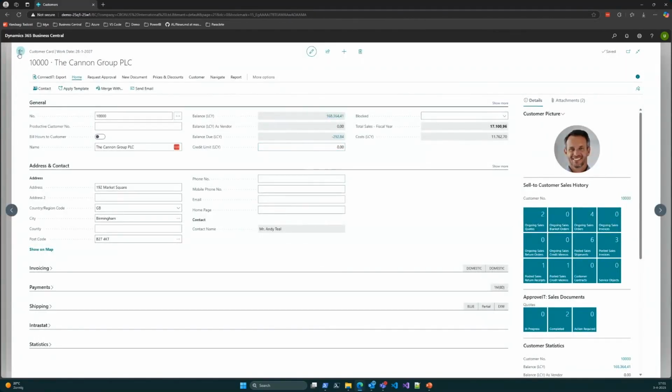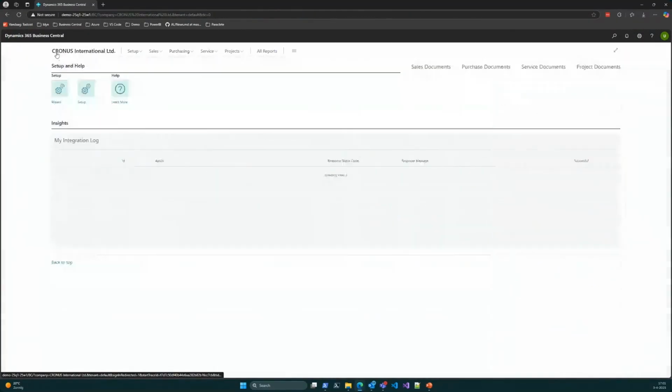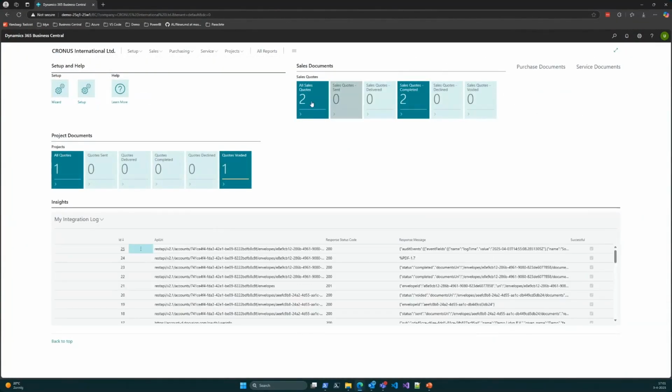If we go back to the role center, we can see that we also have them here. We can also see here if there are any issues, if there are any voided documents left, if there are any declined documents. In theory, a signer can also decline it in the DocuSign portal, or if there are any other actions that are needed. And we can also see an overview of the log.